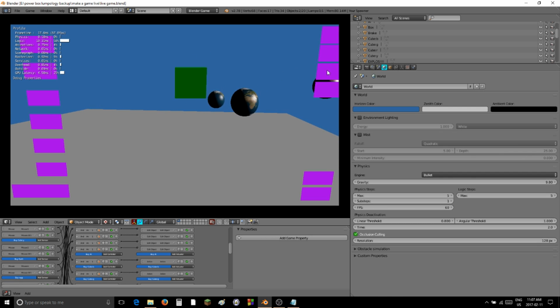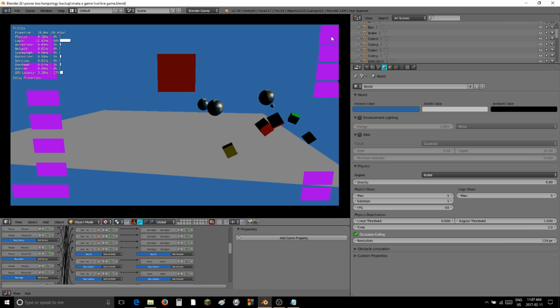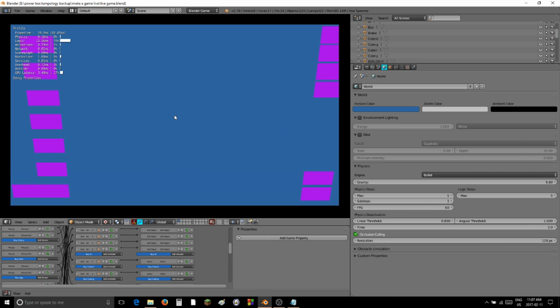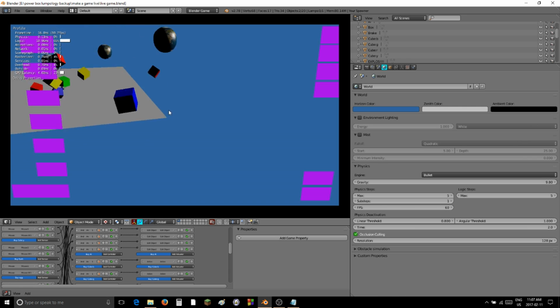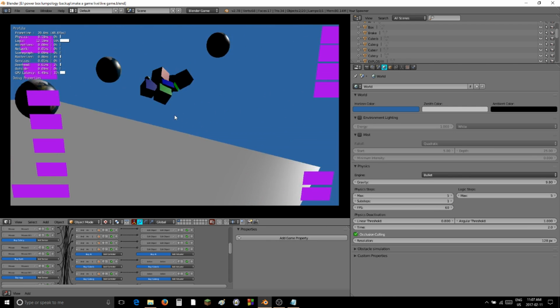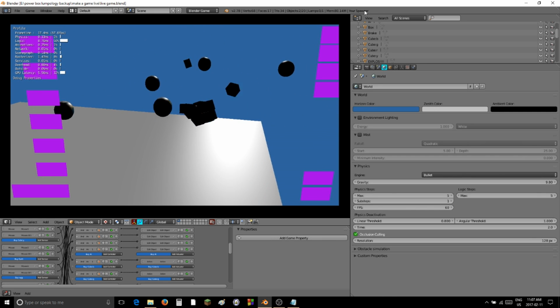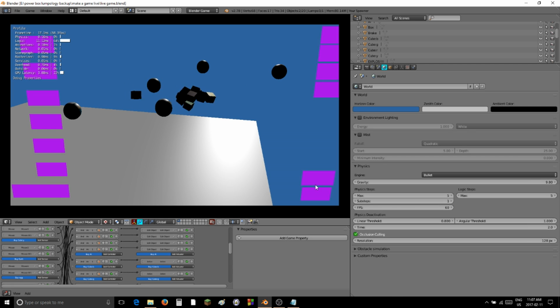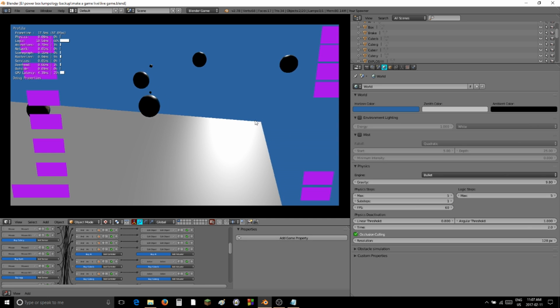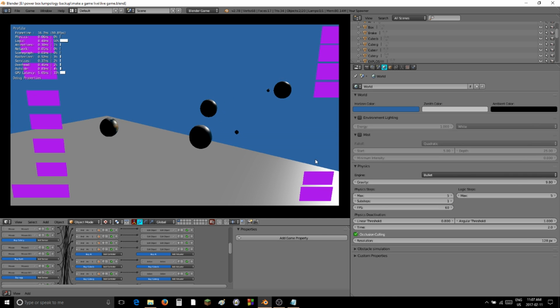So if I add blocks in, we get an orbit going. Just because, why not? Oops. And this shouldn't have a big impact on the engine in any way. I've been able to throw a lot at this, so I think all this collision shouldn't be a problem. Let's throw some nukes in there. Oh yeah, that's awesome.